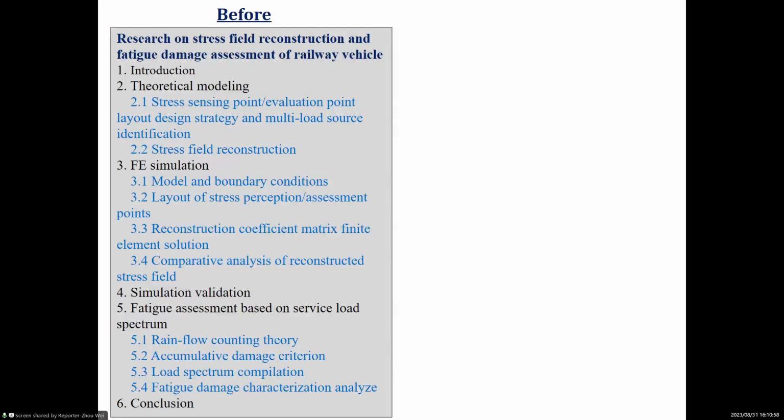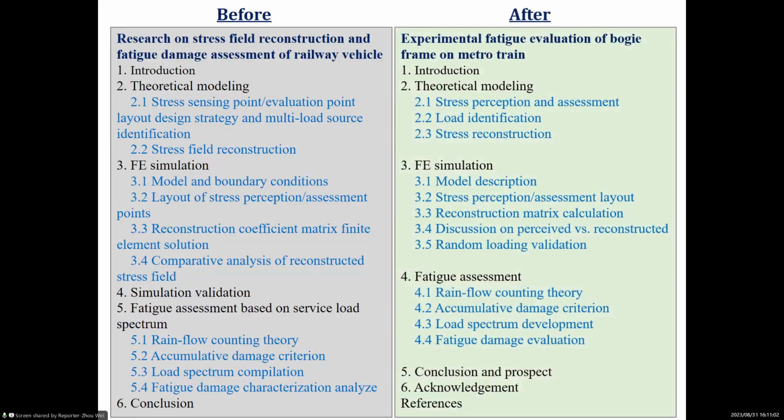Specifically, I want to present the directory before and after final submission in FFEMS about experimental fatigue evaluation of bogie frame of metro train. The title we mentioned before was about how to make appropriate titles. The directory listed here presents long and tedious subsection titles at the left side. And we need to use clear and short phrases to make them better understood.